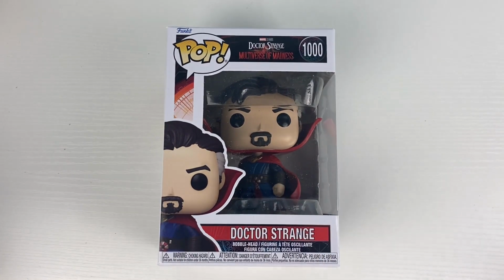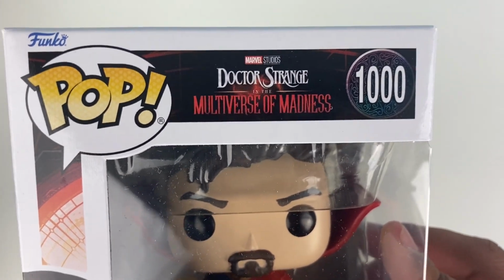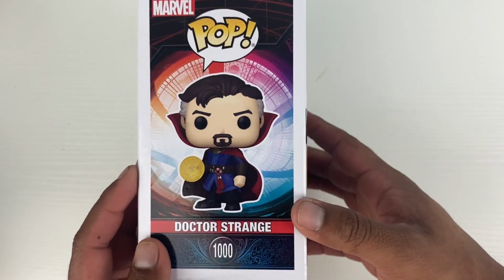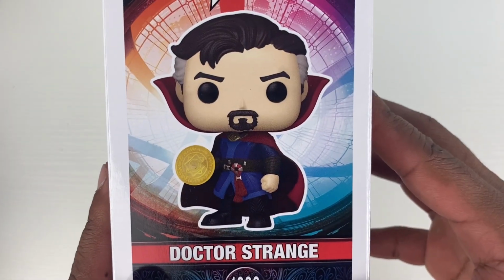Here's a quick review of the box where we'll be doing just Doctor Strange because all of them are going to remain right about the same. We have the iconic figure right here in the corner. Of course, we have the title, Doctor Strange in the Multiverse of Madness. The numbers stapled, these are going to be going into the 1000s now, which is incredible. We're going to take a side preview. Here we have the Sanctum Sanctorum symbol. We have Doctor Strange, and of course, this is what he's going to be looking like.